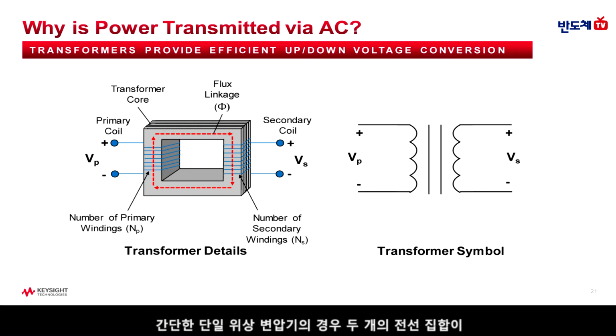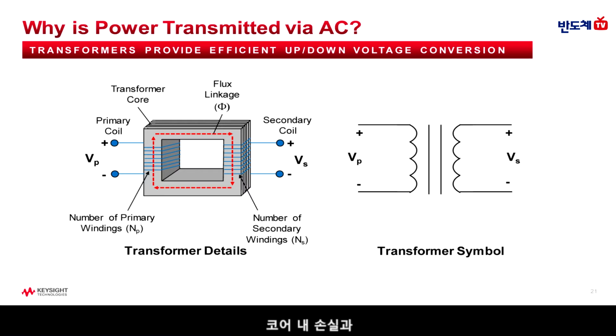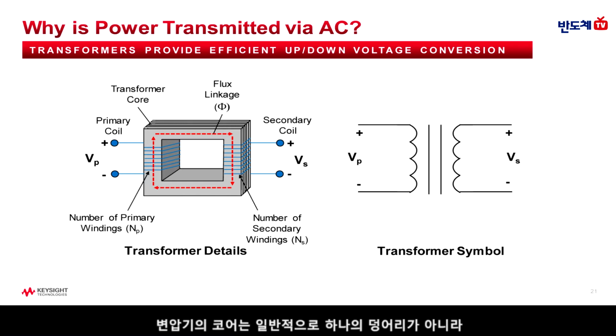So a simple single-phase transformer consists of two sets of wires wound around opposite ends of a magnetic core, as shown in this slide. We denote one side as the primary winding, and it's usually the side that supplies power, usually at the higher voltage. We denote the other side as the secondary winding. It's usually the side that receives the power, and hence it's at a lower voltage. And for practical reasons relating to the magnetic flux and losses within the core, the transformer core generally consists of a bunch of plates rather than one solid mass.